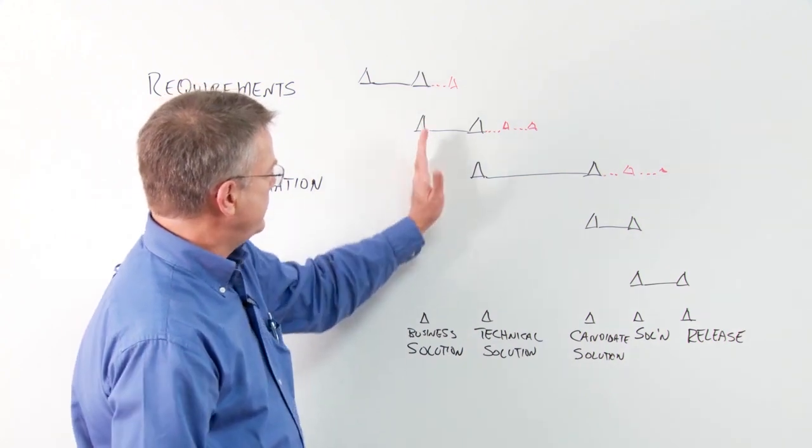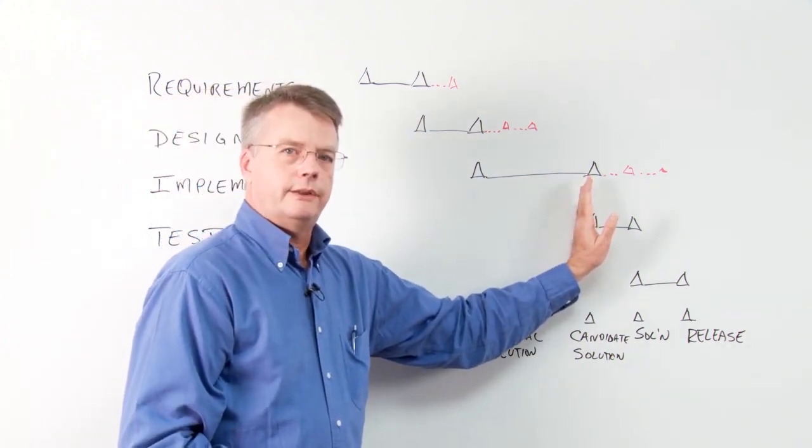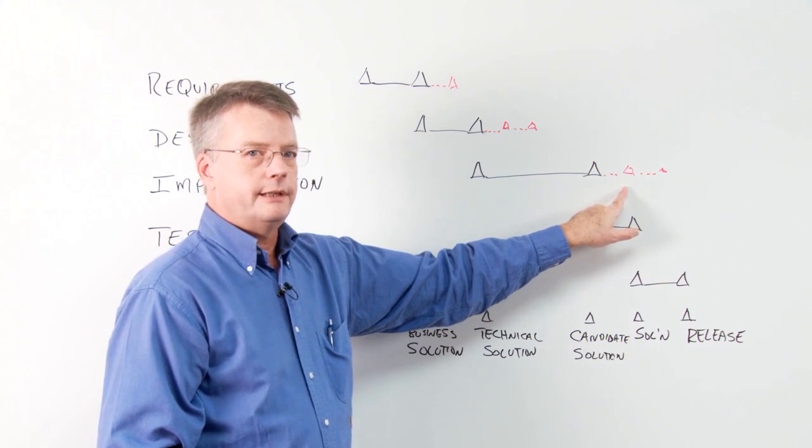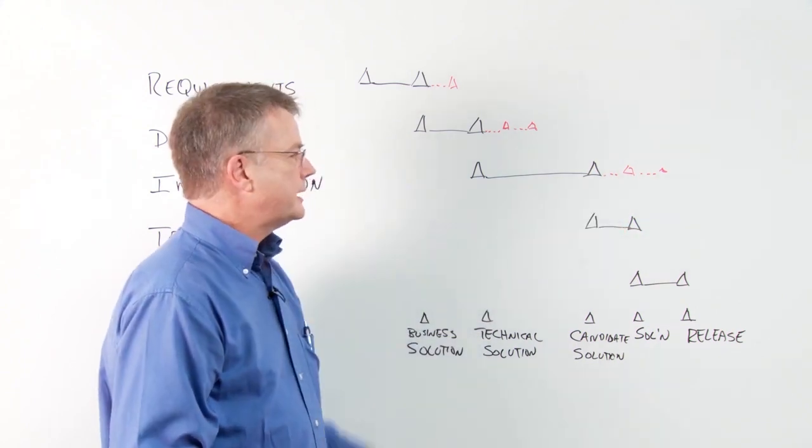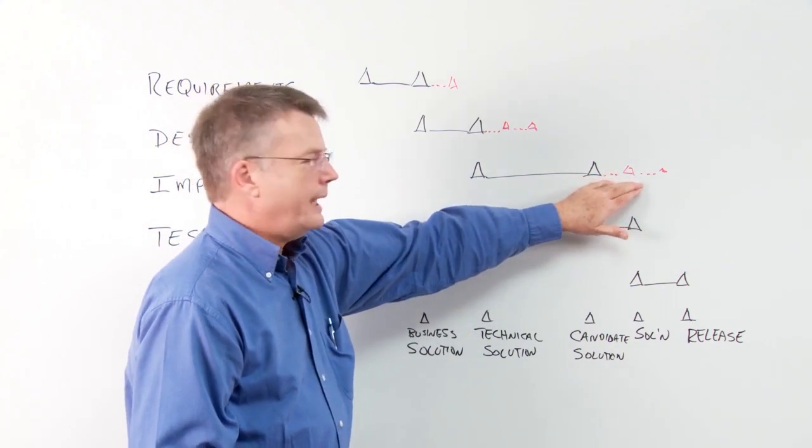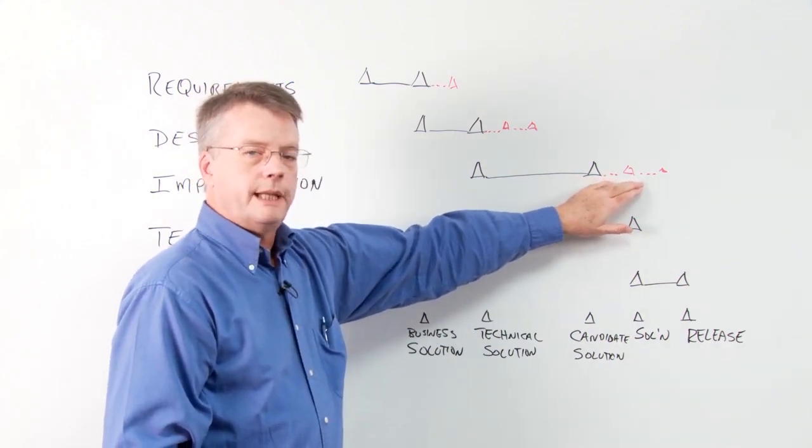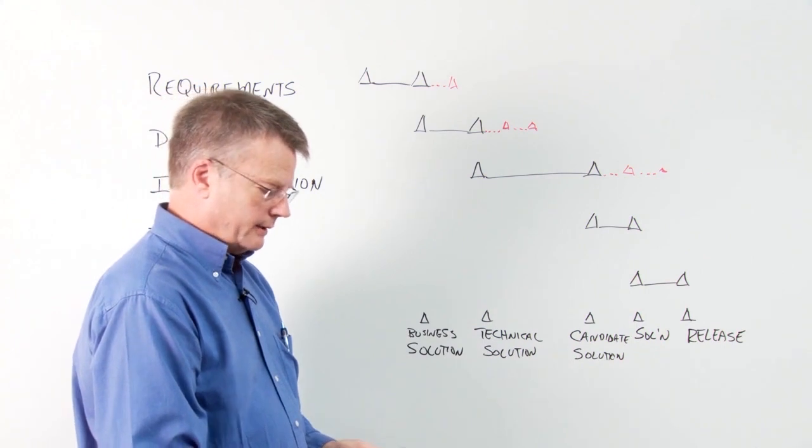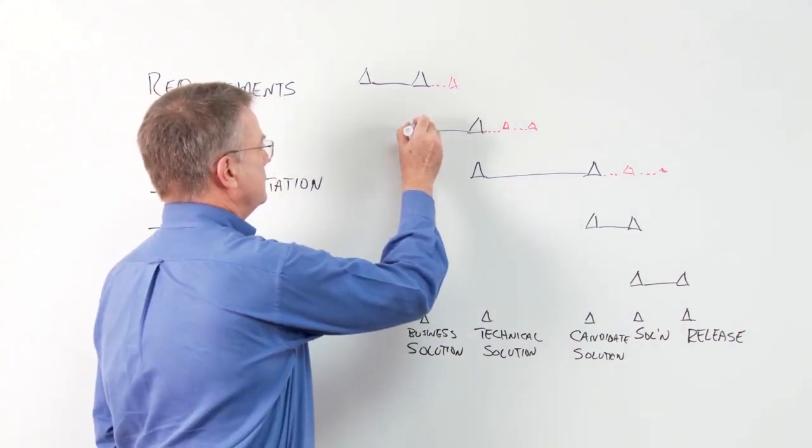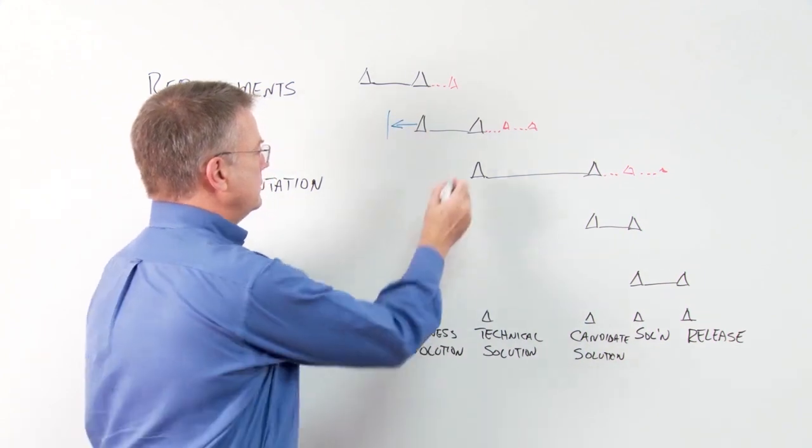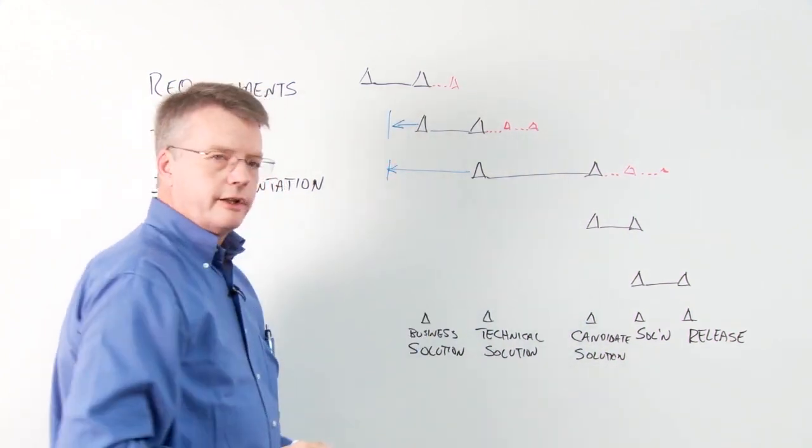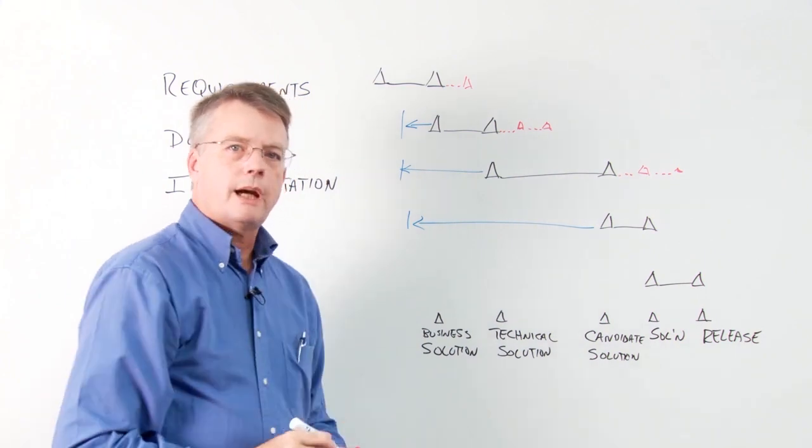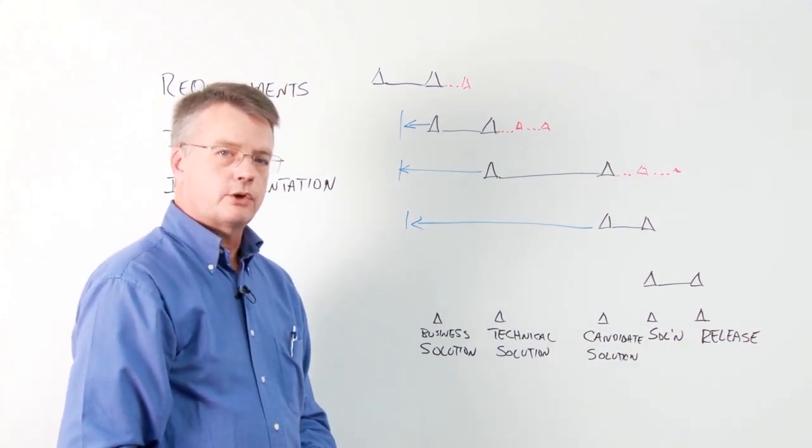So instead of having phases like this, they're not realistic, and instead actually we end up with this red work, which is unplanned, it's also unfunded typically, so it's not in the budget. So this work here in this red causes us to be late, causes us to make mistakes in haste, so instead what we do is we want to move some of these activities up earlier in the life cycle, and start doing some of them earlier, so that we can drive the risk out of the system that we're building in a much earlier time.